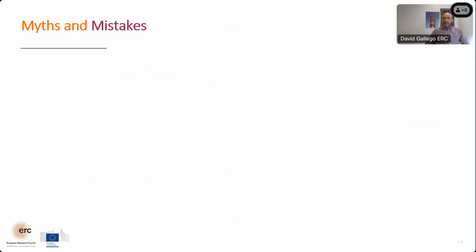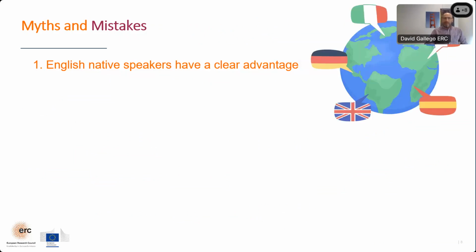Very quickly, some myths and mistakes about the interview. We can all think that, okay, English native speakers have a clear advantage. This is not really true. And we can also see it here in this webinar from the participants and the speakers. The native English speakers are a real minority. We are all from different countries, and our panels are people from many different countries with different languages and different accents, and we expect our applicants to be similar, from different countries with different accents.